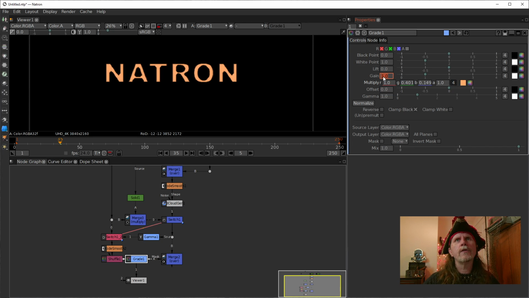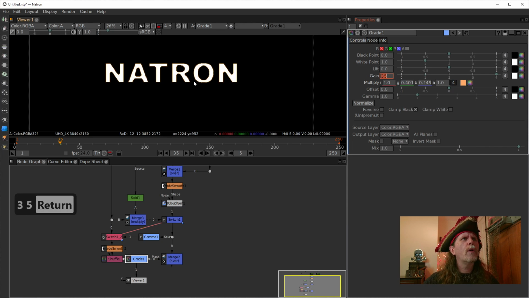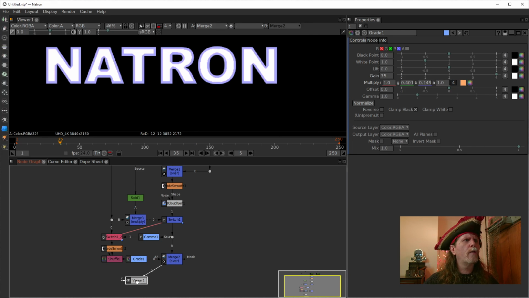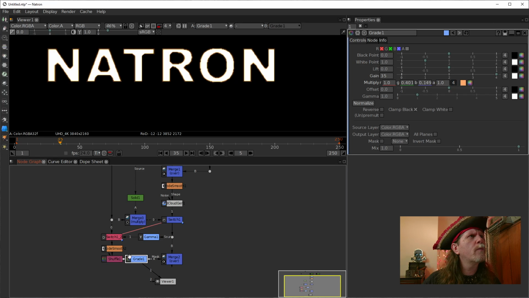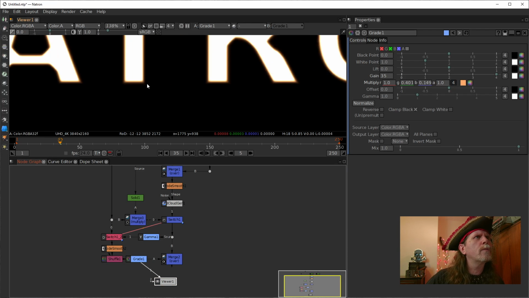Now what we need to do is boost it up so that it actually glows. The way we boost this up is that we take the gain, and I believe I set it to 35. If I set the gain to 35, we wind up with this, which looks really, really bright and really hot, and might not look overly good right now. But it will once we start glowing this. Actually, wait a minute, am I doing everything right? I want to make sure. Oh, you know what part of the problem is? We can't see the actual glow.